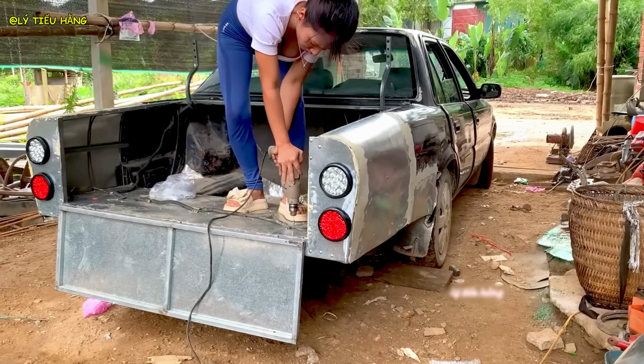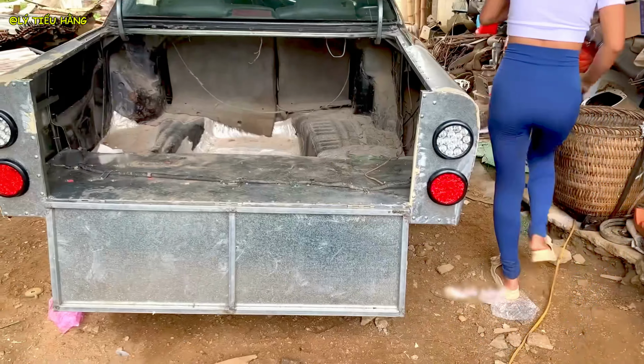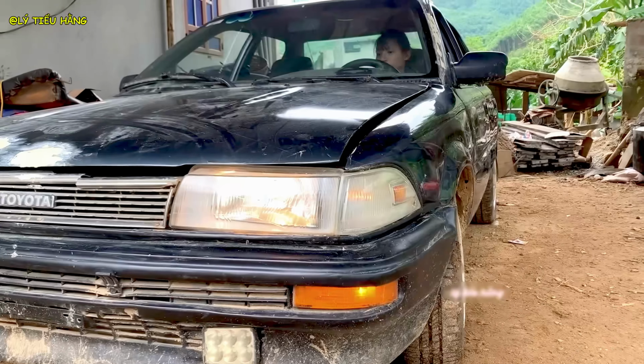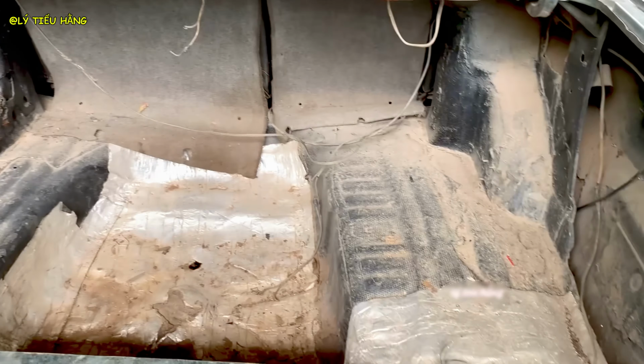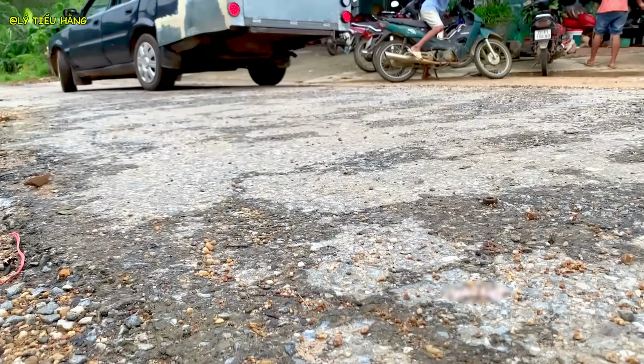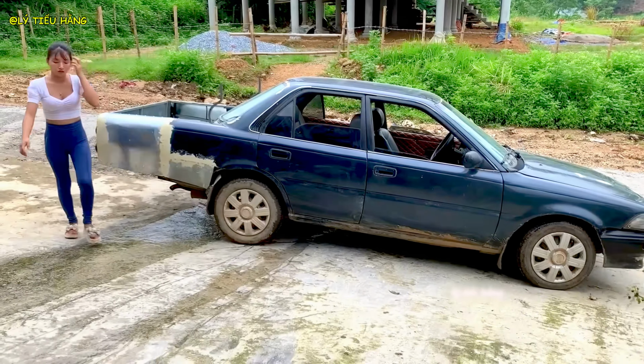Final panel drilling. This seems to be for an interior panel or a final piece of trim. And now a look back at the beginning, the dilapidated car that started this journey. A final check of the wiring harness before it's sealed away behind the interior panels. The vehicle is now mobile, a testament to her work. It's being moved to a dedicated area for painting.